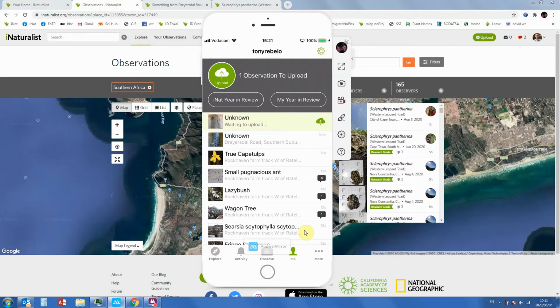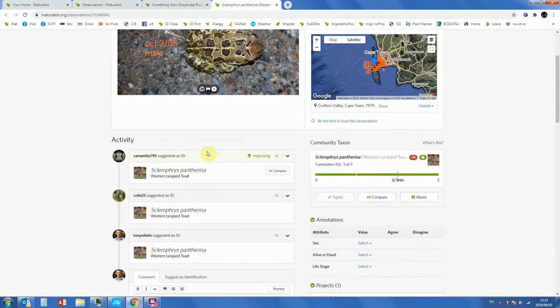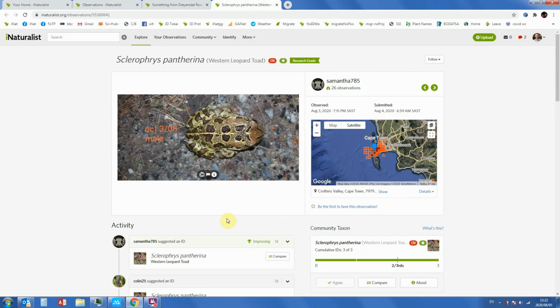Okay, so when you get home, you sync. Now to sync, you just grab on this and you just pull it down on the iPhone. Grab, pull it down. On the Android, you click upload. There's an upload button and you click upload. We can see the data is now going through and it will go onto the data. So you can review it here on your cell phone, or you can go to your observations on iNaturalist and look at them there.